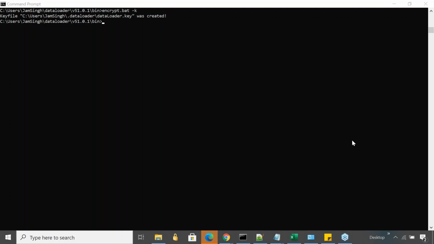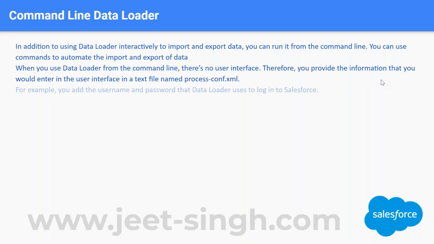So there are a few things that we have to understand. In the case of a command line Data Loader, there is no user interface. Therefore, you provide the information that you would enter in the user interface in a text file. In a user interface, what do we do?